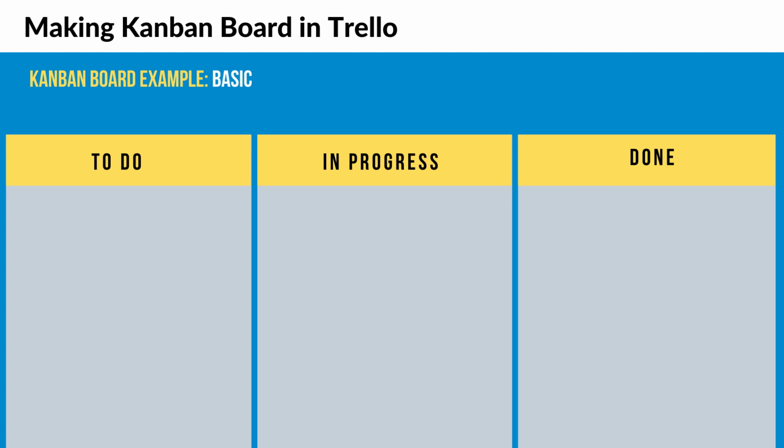And in a basic Kanban board, we have only three columns. The first column is the list of tasks which we have to do. The second column is the list of tasks which we are doing right now or in progress. And the third column is the list of tasks which we have completed or done. So to do, doing and done. So this is the Kanban board in its simplest form. But depending on your project, you can increase these columns. And I will show you two examples at the end of this video.